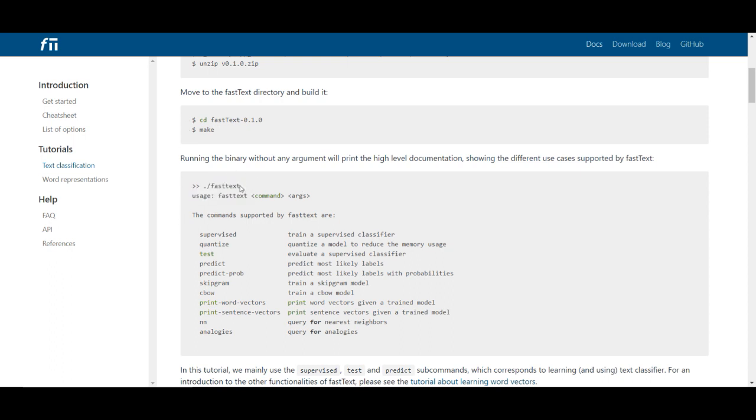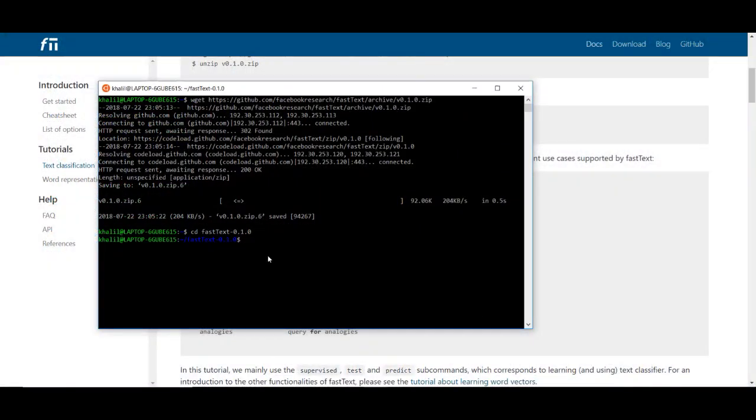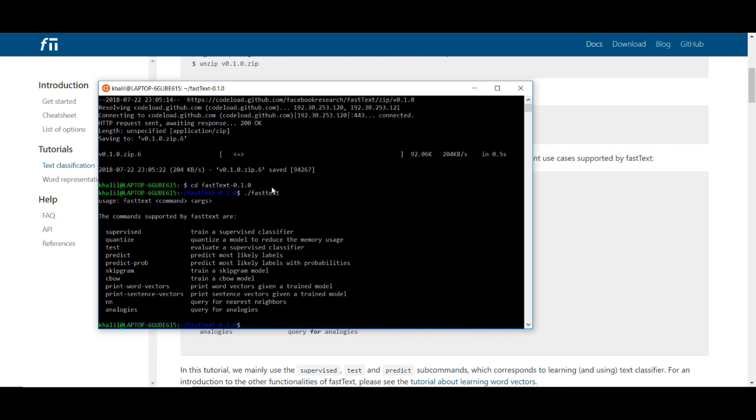Now we run this. Yeah, those are the functions you can use: supervised, skipgram, CBOW, which stands for continuous bag of words.